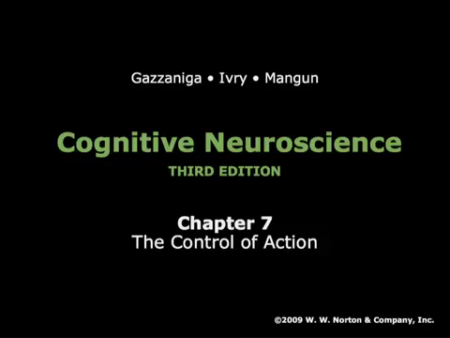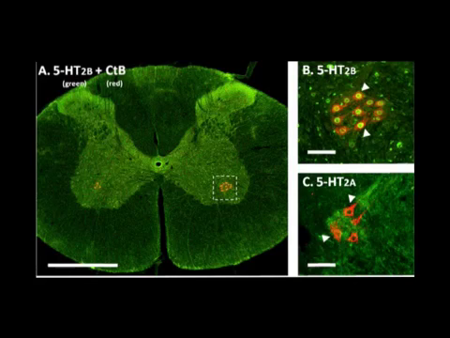Welcome to the motor system and the control of action. This picture is designed to give you a sense of where motor neurons are in the spinal cord. So here you have a beautiful immunofluorescent staining of a cross-section through the spinal cord. You have the dorsal horn up here, so this is dorsal. If you remember, this is top, like the dorsal fin. You have the ventral horn here. This is ventral, meaning belly. And right here in the ventral horn is where the large alpha motor neurons live.